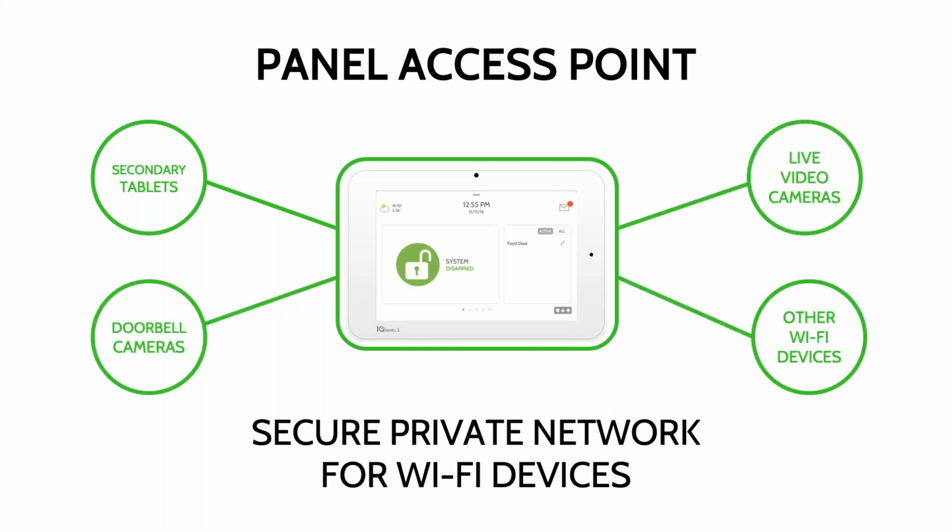The panel also has an access point, and this access point is great if you go into a home and they don't have Wi-Fi. Well, why is that so great? Well, our secondary tablets, our IQ remotes, connect to the panel over Wi-Fi. So a lot of times that customer is going to have that nice strong router in their house. They're going to connect their IQ remote to that, and then have the panel connected to it also, and that's how you're going to get that connection. If they don't have that router set up, then you can just directly go to the panel. You can even add in a Wi-Fi repeater if you have a range issue with Wi-Fi. So that's a good use case.